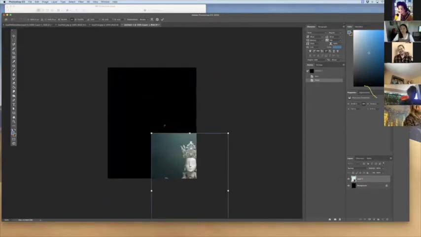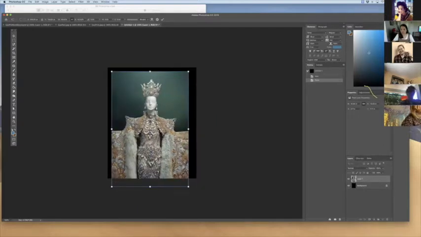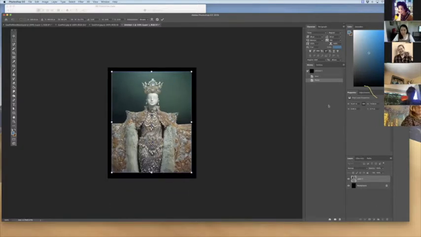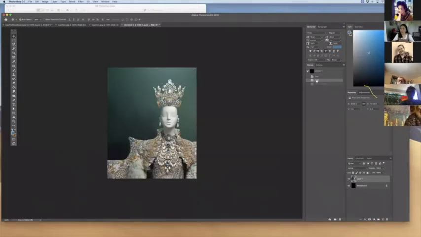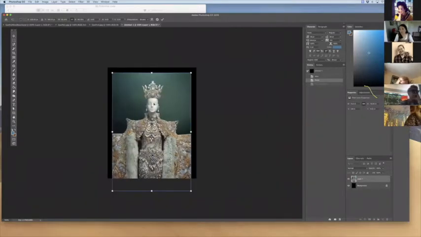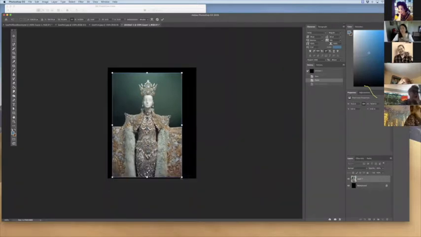In older Photoshop versions, in order to not make it warped like this, or like this, you have to hold down the Shift key so that it resizes without warping the image. In newer Photoshop versions, it took me a while to make that adjustment because I constantly pressed the Shift key, but in 2019 and later, you don't need to press that key anymore.